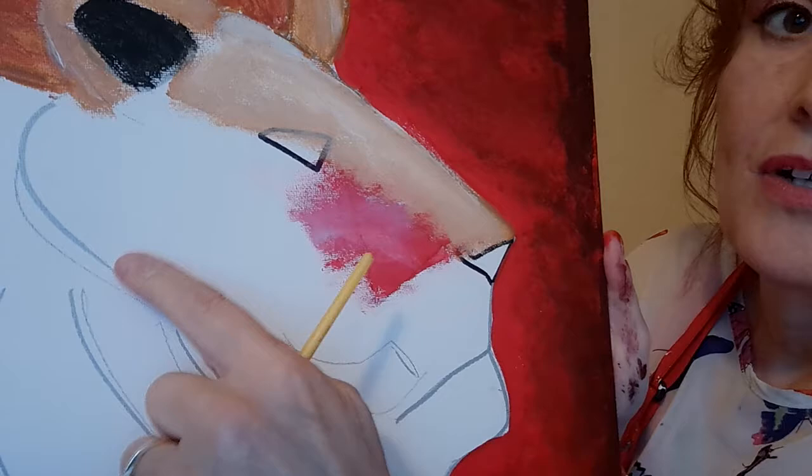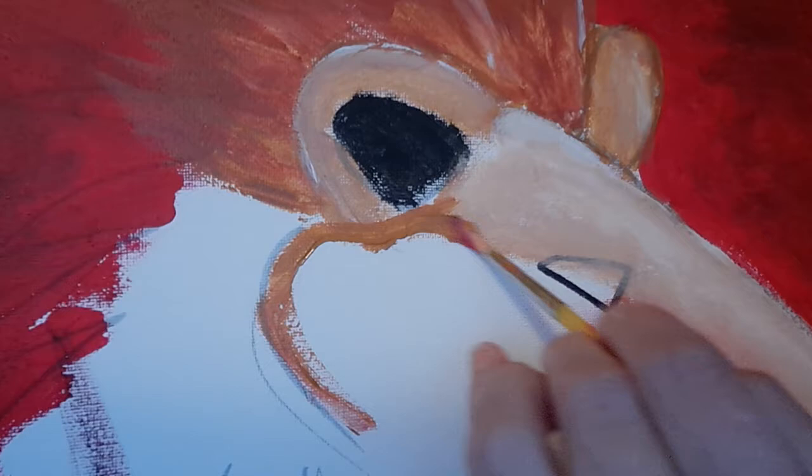So I just get my caramel. And is the caramel going to live? No. I put white on top, right? So I can make something new and interesting. But I get my caramel. And I just go, all right, so I'm under the ear. I got to fix that. Under the ear and along this weird C and under the eye. Okay.